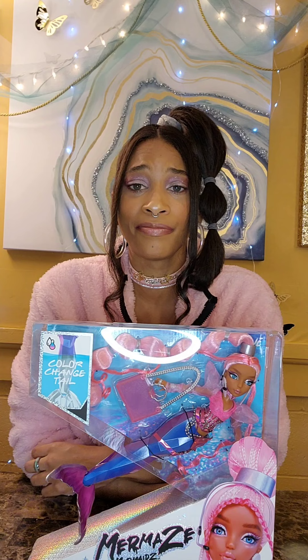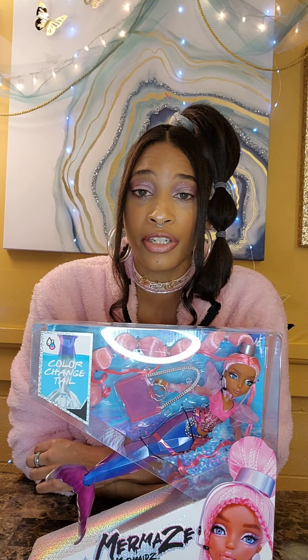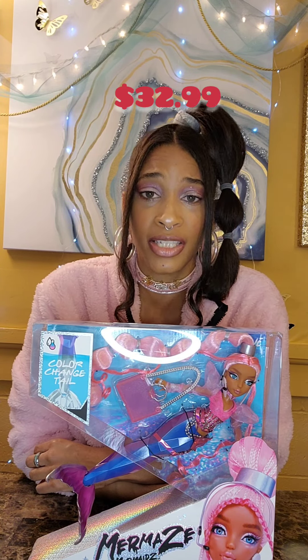You're probably wondering how did I get her. I was able to purchase her on eBay and I did pay ridiculously for her. I don't know how they got her, but I did see her on the Walmart website recently. She's retailing for $32.99 and I did purchase a second one. She should be here by this Tuesday.